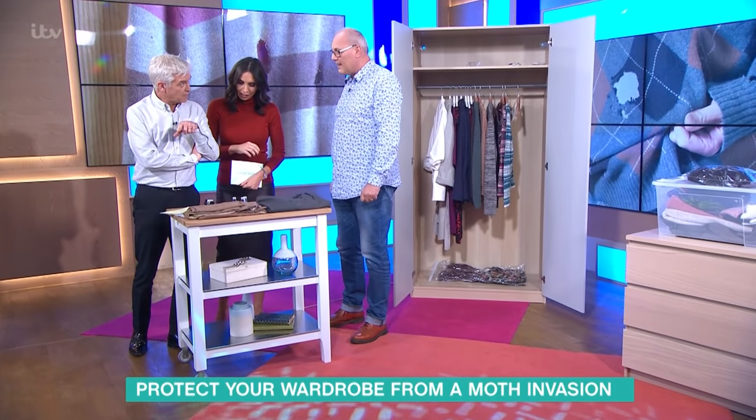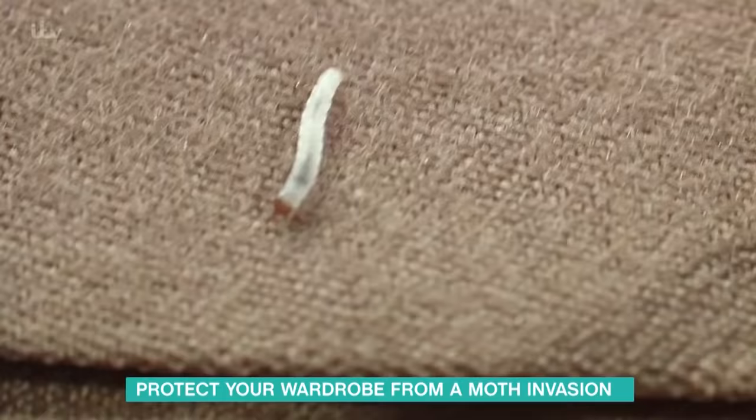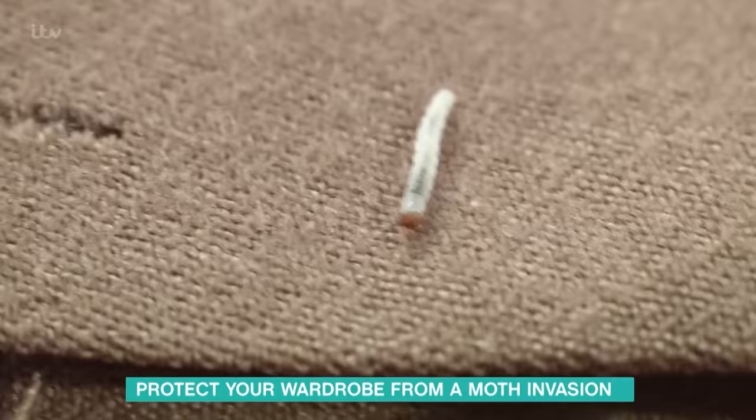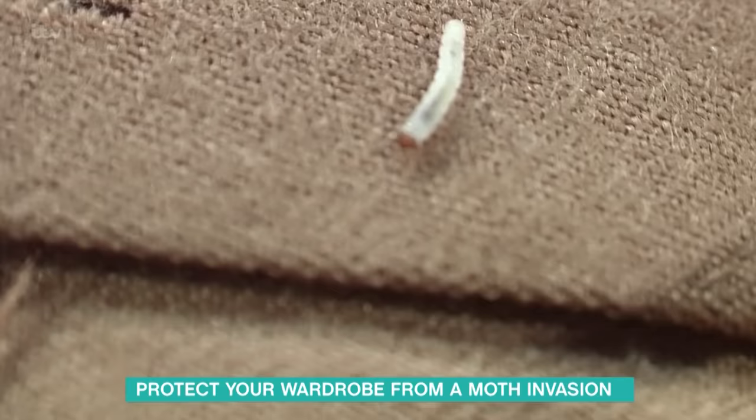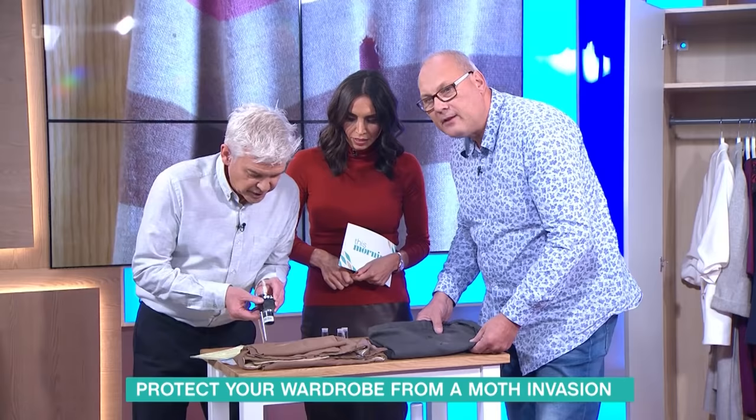It's not the moth, it's the larvae. The larvae - that's the feeding stage of these moths. We've actually got one on here. So what you can see is the larvae on there, and this is the kind of damage that they can do. We did have a hole over here on the side. The caterpillar of these moths feeds on that, and that's the damage they do.